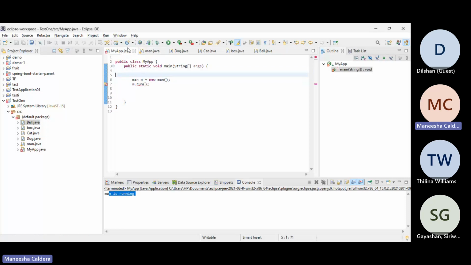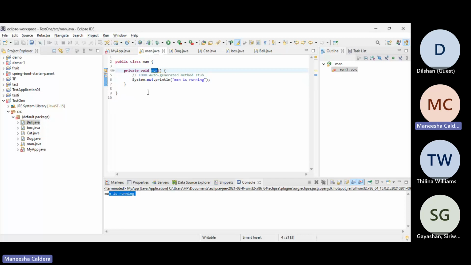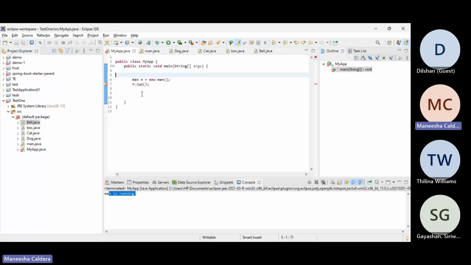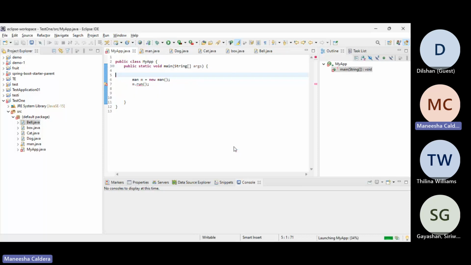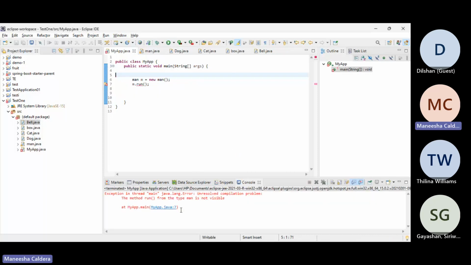That means from this class file to this class file, it's not accessible. I can't see where it is. All right, I don't care what your message is. We'll execute. They are telling us some errors are there. No worries, we'll execute. Now we are getting an error: Exception in thread main java.lang.Error, unresolved compilation problem.